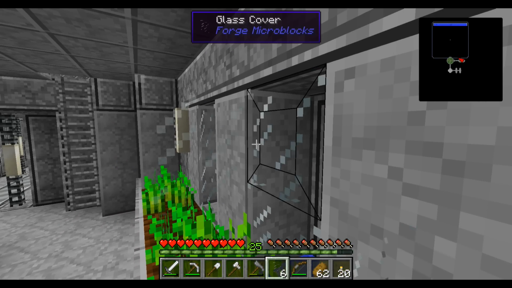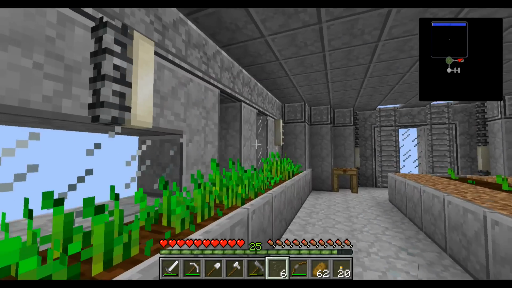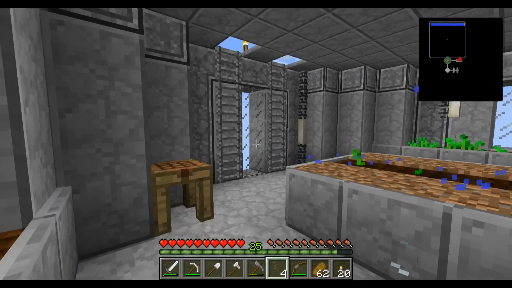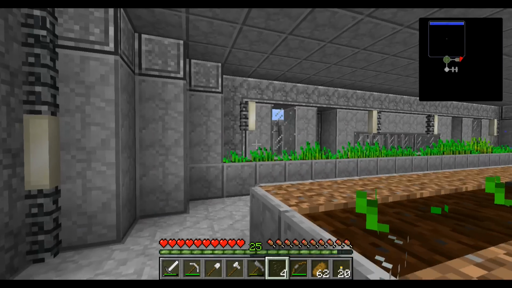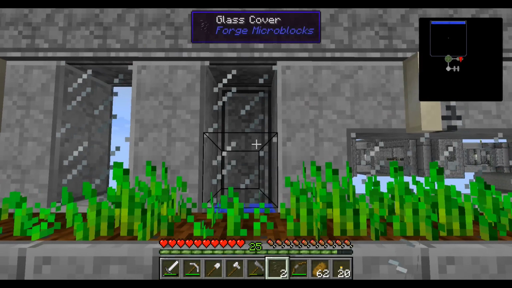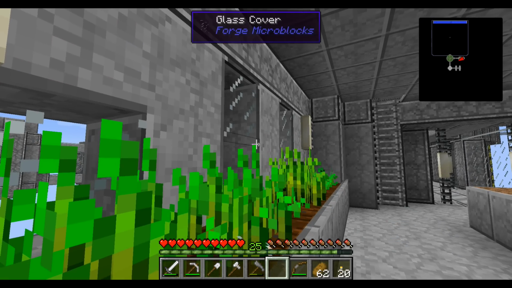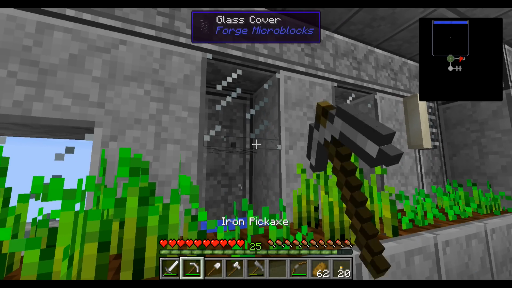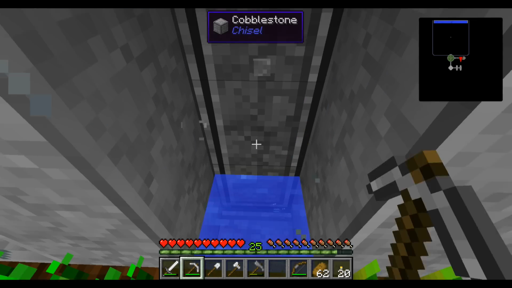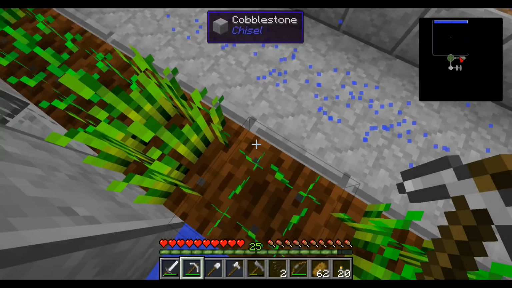So I wanted to cover these over because in my experience when you have these water sources, whenever you harvest the damn wheat, if it can go out of reach, it bloody well will do. So cover those up and we end up with, see what I mean? Out of reach. Right, can I get out of here without trampling that? Yep.